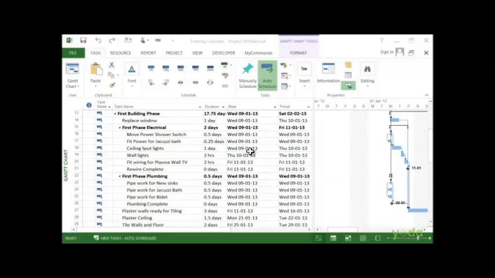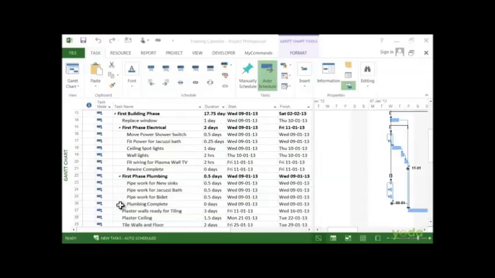Now, manually scheduled tasks are kind of like do it yourself scheduling, but they actually come in handy for several reasons. The first one is if you don't have all the information you need about the task. So let's say you have a new task. Say you need to meet the plumber here to decide the pipe work for the budget. So for that, you need to add a new task here. And literally, that's all you know.